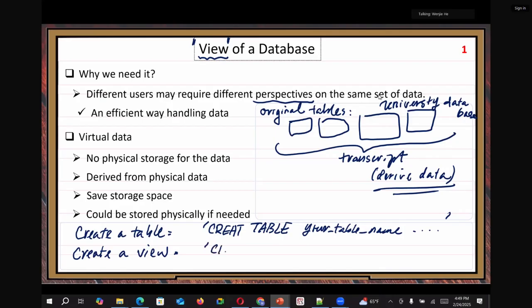Create view, then your view name. The remaining syntax is exactly the same as the table definition. So that's simple.